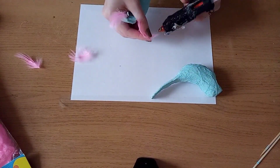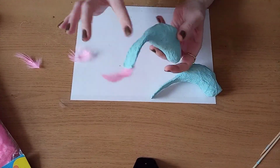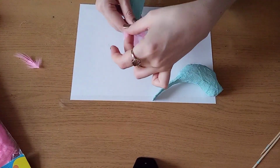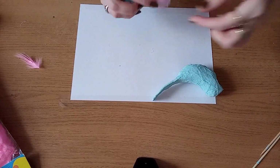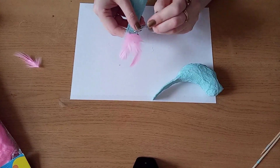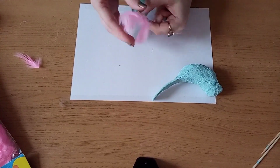So all I'm doing is taking some of the smaller feathers, using a little bit of hot glue, and I'm going to completely cover the top of the tail, and I'm also going to do underneath as well. And I'm just going to add feathers as and where I need them to be, and make sure that they all flow in the same direction. And I'm going to do exactly the same to both birds.